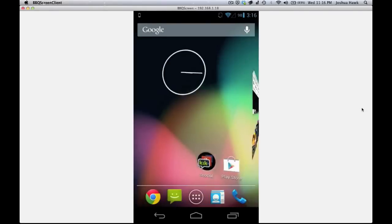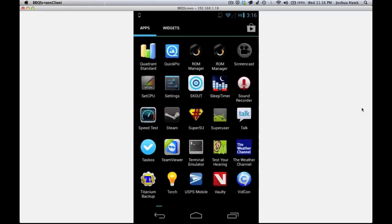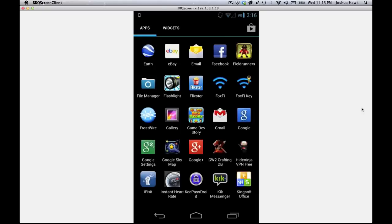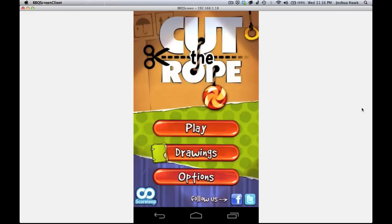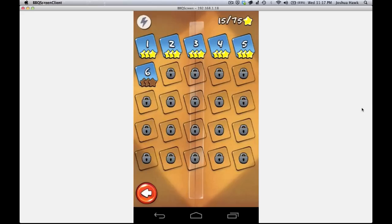Anyway, I'm going to show you a few things here. As you can see, it's very fast — records your screen at the frames your screen is actually moving at. I'm going to show you a few apps now. There are some 3D apps and some 2D apps. The 2D apps I've found mostly run good. The 3D apps, a lot of them have problems. Right now, with Cut the Rope here, I'll show you — this works really good. There is no problem with this. You can cast it onto your screen, no problem.